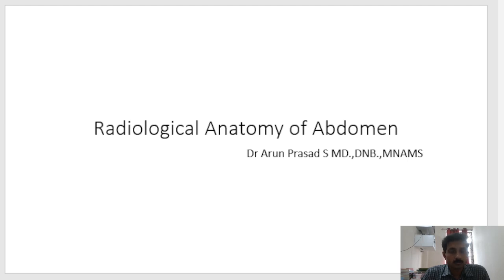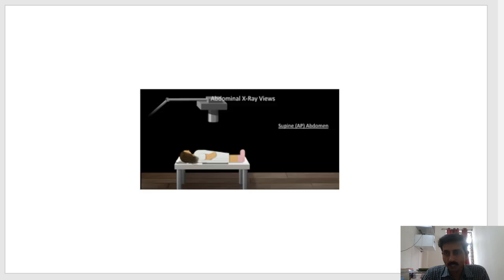Welcome to all. The topic of today's discussion is radiological anatomy of the abdomen. Before moving to the topic, we should see what the positions are which are required for this type of radiological X-rays. Which is an ideal term, X-ray or radiograph? Radiograph is the ideal term. But commonly we use abdominal X-ray. In this class, I will use the X-ray term only.